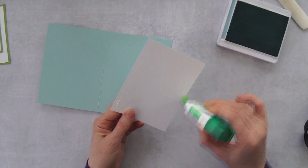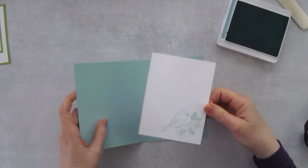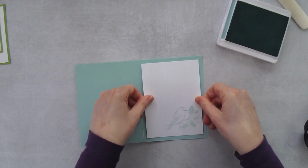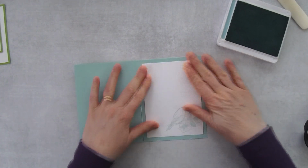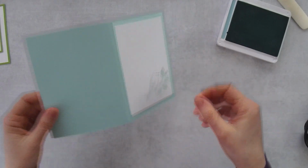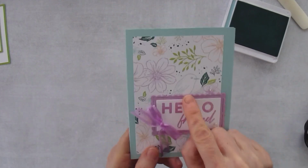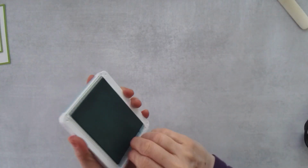And don't forget to stamp on your envelopes too. Sometimes when I'm in a rush, I don't, but that's what makes our hand stamped cards really special. All right, see, isn't that pretty? And it matches the inside, and you can see the bird is in Pool Party as well on the outside, so it kind of makes a lot of sense. Okay, now I'm finished that card. Now let's move on to the next card.